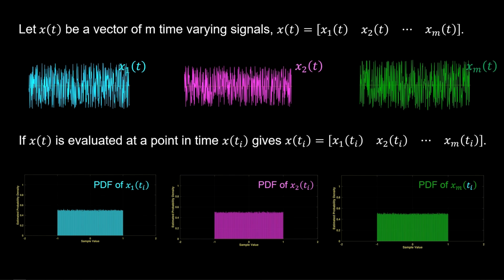And we can compute the PDF from the data set for each signal. That is, the blue time signal corresponds to the blue PDF, the magenta, the green, and so on. Here, I've used the same process to generate each noisy signal, so that the empirical PDFs indicate the same continuous PDF of 0.5 over -1 to 1. Of course, each PDF is not necessarily the same. These signals can vary greatly and are assumed to be independent of one another.